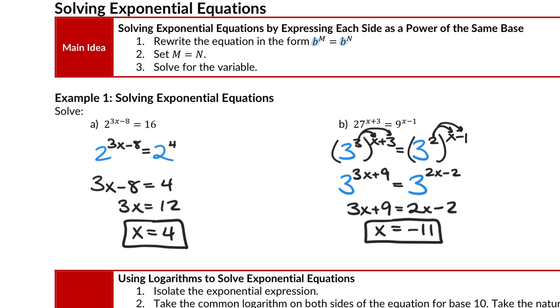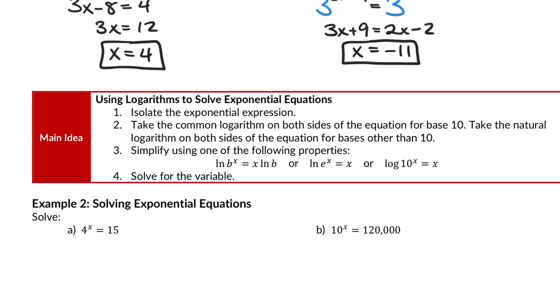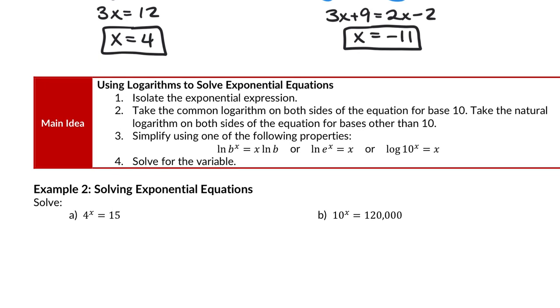But then we're going to have some problems where the bases cannot be written as a part of the same power family, in which case we're going to have to use the inverse operation of logarithms to solve these exponential expressions. So our first step is to isolate the exponential expression. That means we're isolating the thing with the power on each side of the equation.